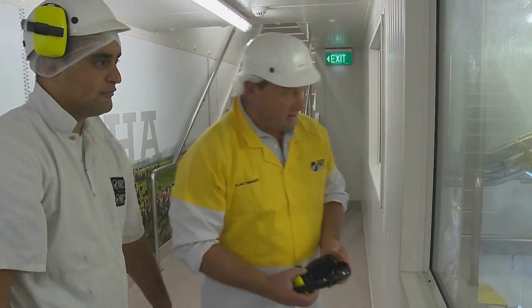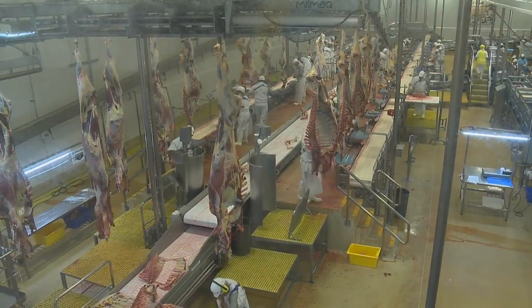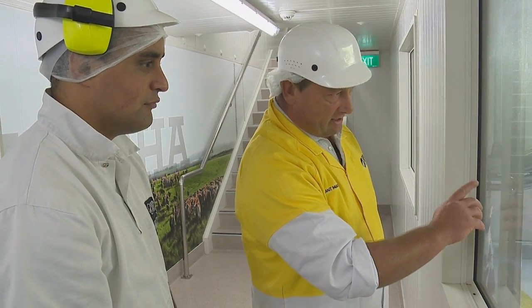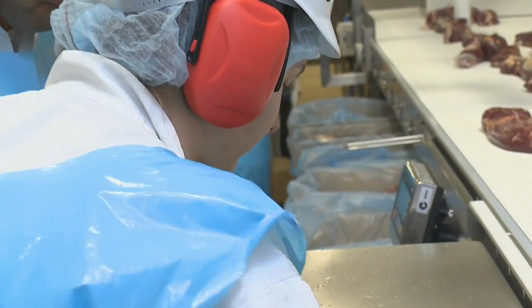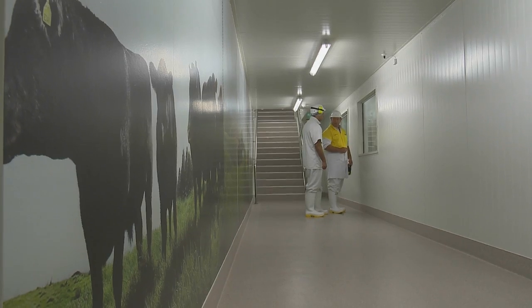Alright Stefan, I'll just give you a quick explanation of what goes on. These guys up here are A-grade beef boners — it's a very highly skilled part of the process. Down the bottom end there are the trimmers and the intermediate guys, which we call B-graders. The product is deboned here, down to the trimmers, and then it comes over to the packing side. This is the last point where the product is seen before it is opened by the customer overseas — so extremely important. The industry is worth millions and millions to the New Zealand economy.